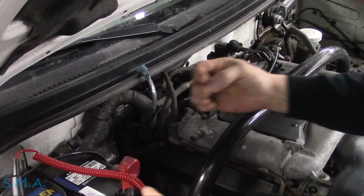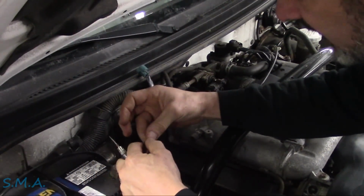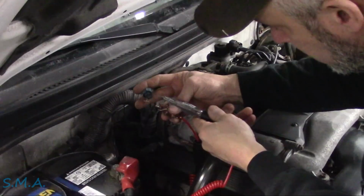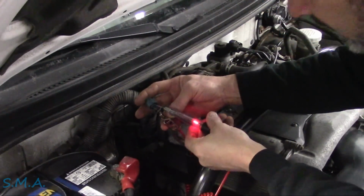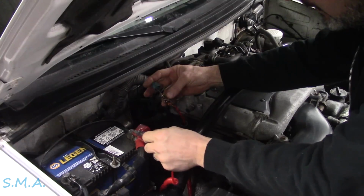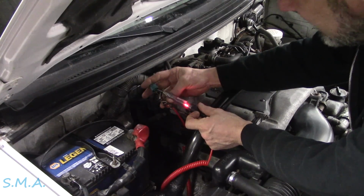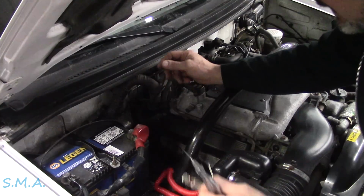I'll just grab a T-pin here. And technically, right now, key on, engine off, this circuit should be turned off. It should not light a test light because it is not being turned on. Oops. See if I can get this on here. Probably could have just moved on the battery. And you'll see right now that test light lights up dim. It doesn't light up as bright as when we're going from battery negative to battery positive, but you can see, it's a 100 milliamp test light, this thing lights up dim. And just as the code states, that would indicate a shorted circuit.